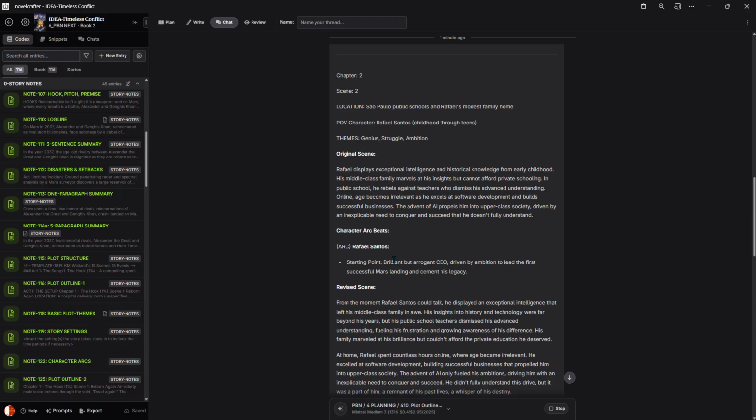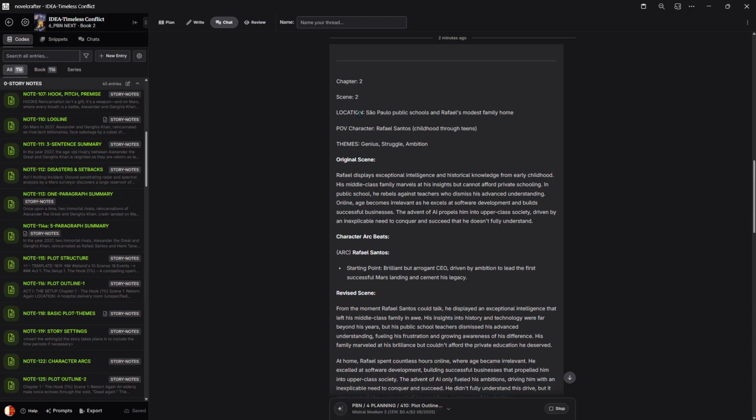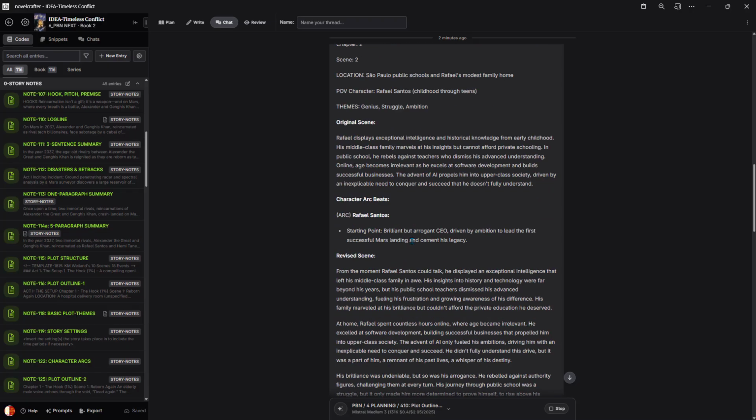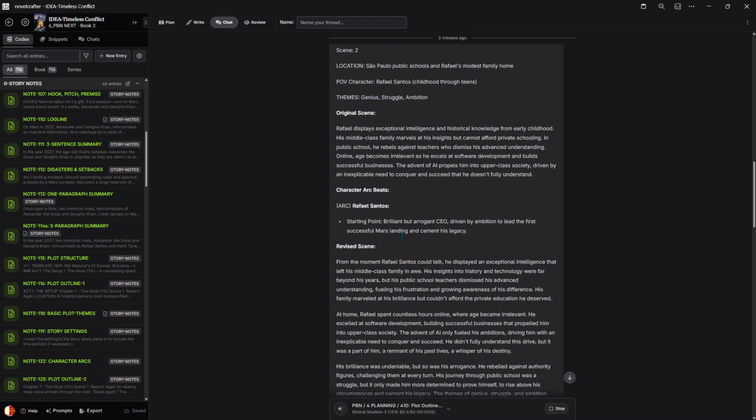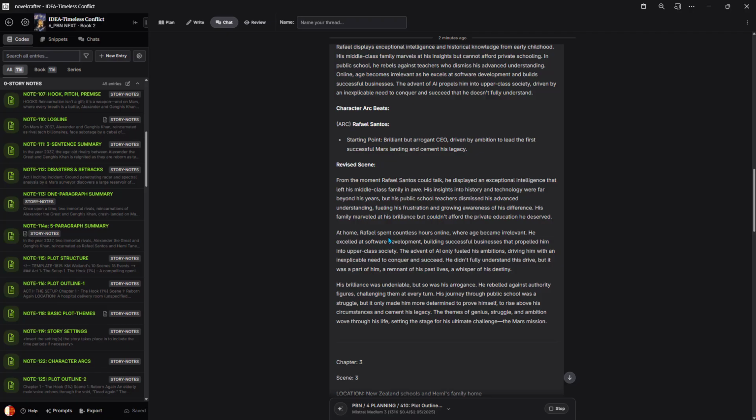And it's looking at the change that happens in the character beats in, in this particular case, chapter 2, scene 2. And then it's going to try to revise the original scene beat to at least start the process of getting to the change that's in the character arc.